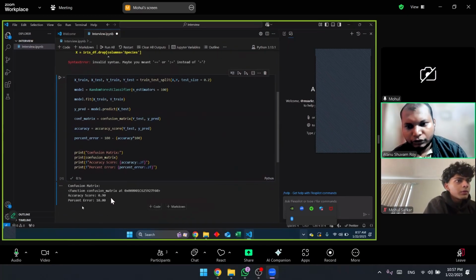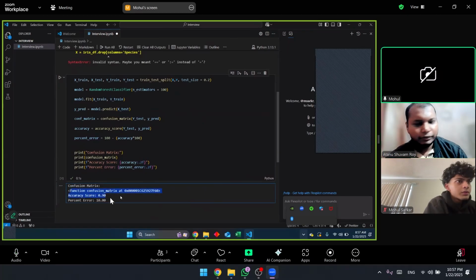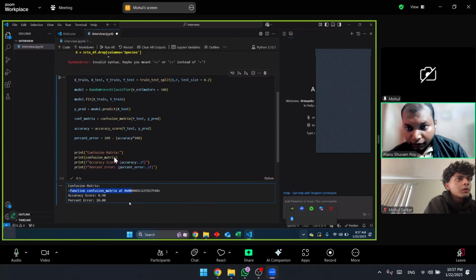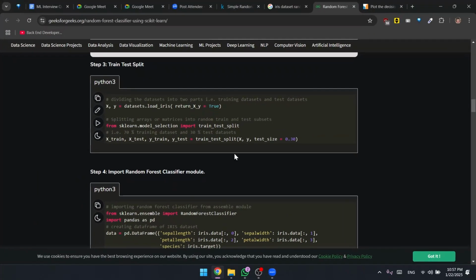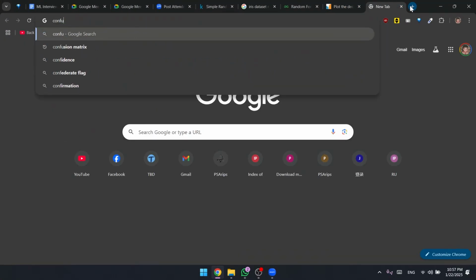So the accuracy score is 0.9. What is this? This confusion matrix is not working. The way you should print it, I forgot how to print. Wait, it should work, right?